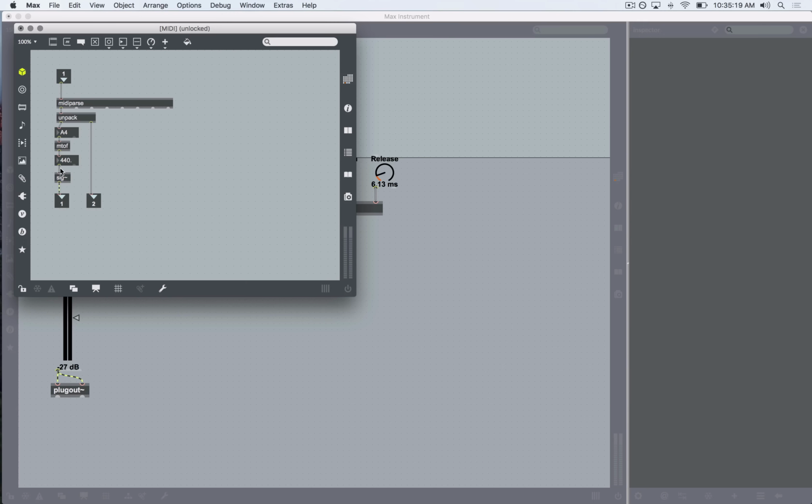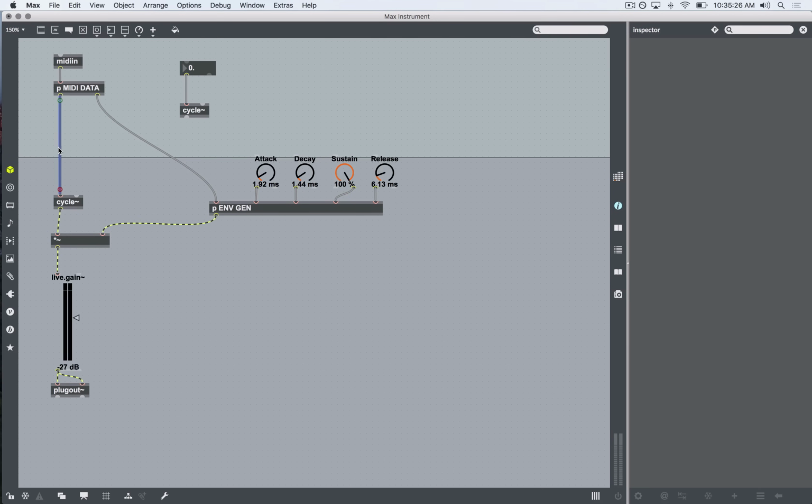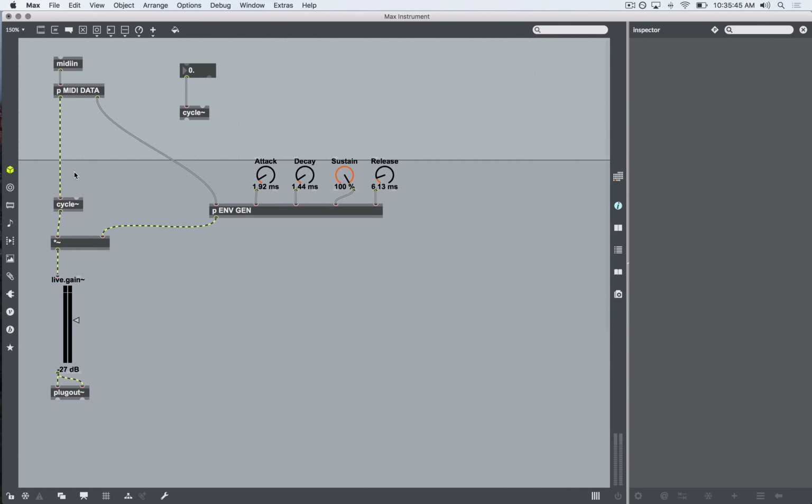So you can see that it's switched from being a Max cable there to an MSP patch cable down there at the bottom. We can exit out of there. Now if we disconnect that, reconnect it, you'll see we've got a cable there that's letting us know we're sending data there at our audio rate. So now we've got our frequency for this oscillator pumping out at audio rate at whatever we specify with those MIDI notes. So then let's modulate that by adding another signal into that signal flow.